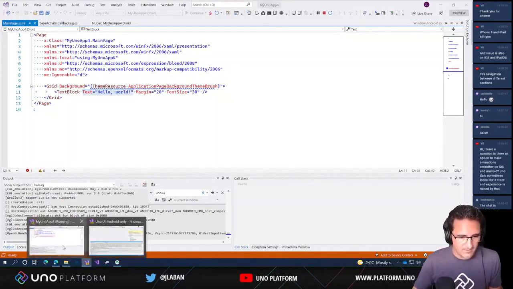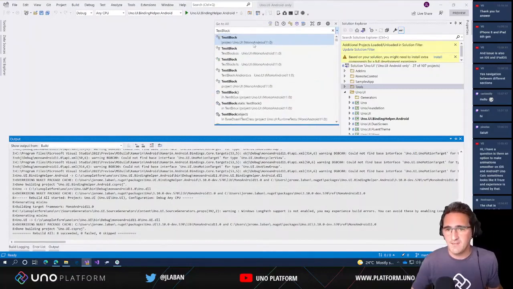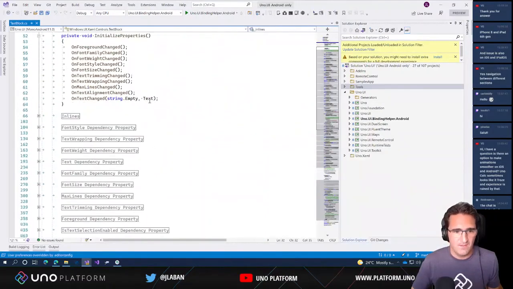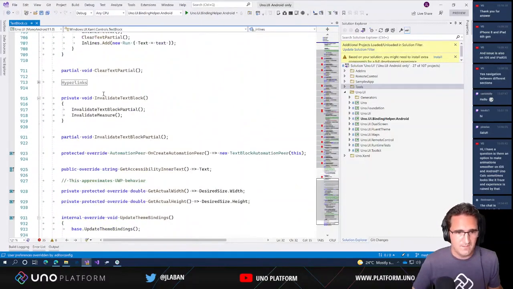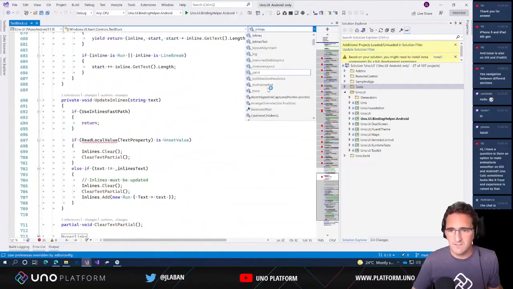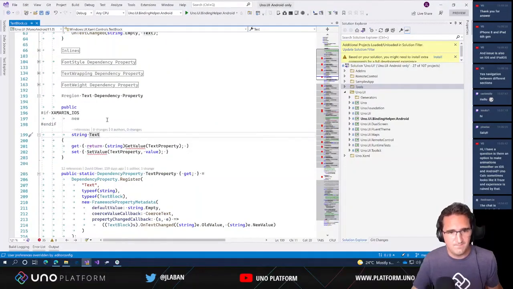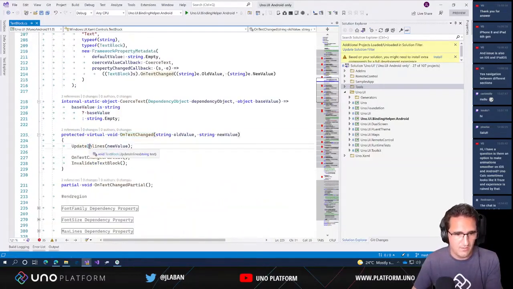So to do that, you go back to Uno, and then you search for TextBlock, for instance. We're going to try to find a file that contains the TextBlock specifically. I don't know if it's the one. No, it's not the one. TextBlock.cs. There it is. And then we're going to find the Text property if it's there. I don't find it, so we're going to try to find it here. Text property. There it is. And then there's probably a property OnTextChanged. So I'm going to go into the OnTextChanged. I want to put a breakpoint here.